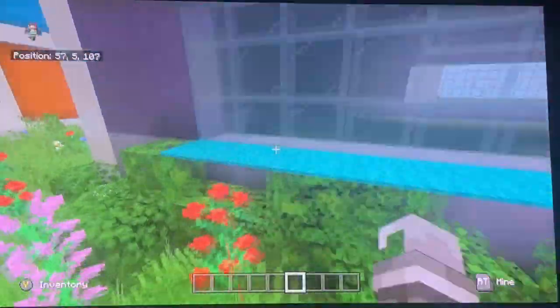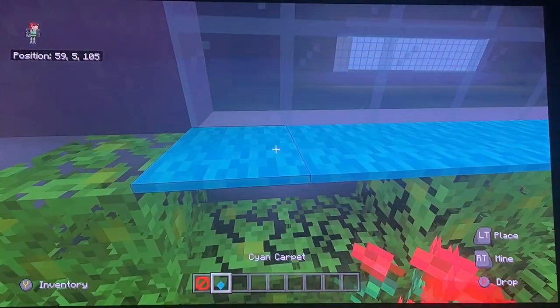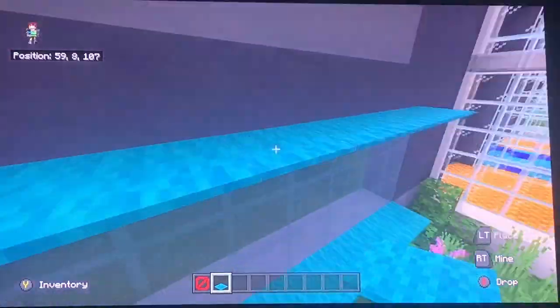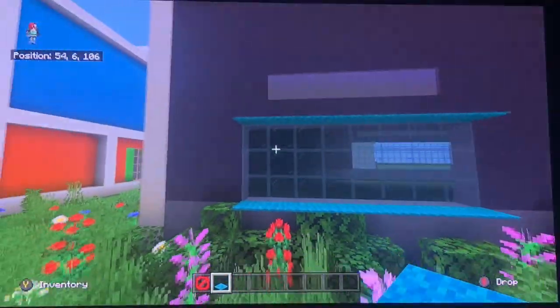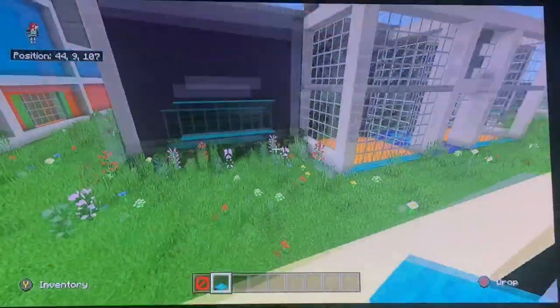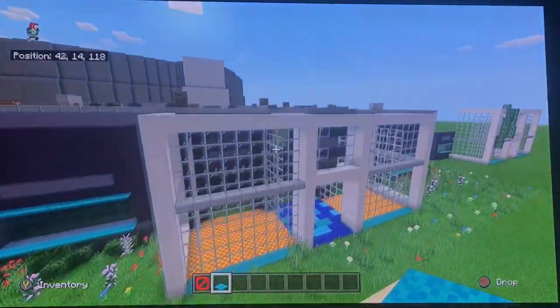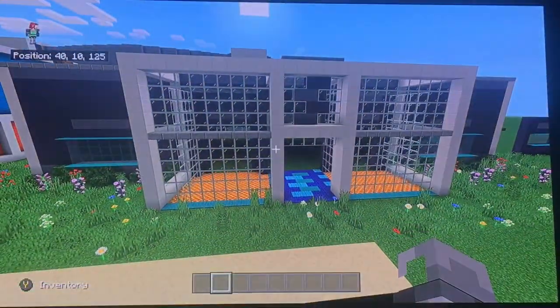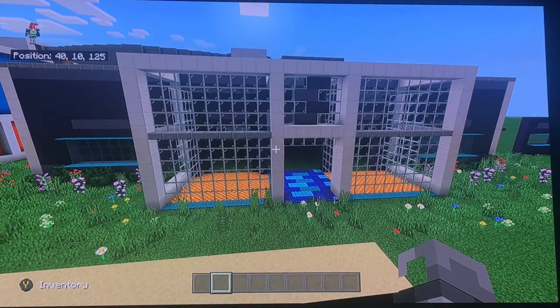Walls. Remember, barriers under the carpets. Put the glass first so it's easier to place these barriers and carpets up here. If you want, put that strip of the lighter block on top. Put some bushes, put some greenery, vines. Add some vents on the roof, and there you go. You have a pretty nice looking grocery store.